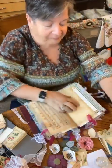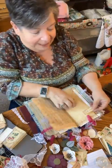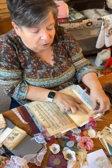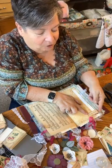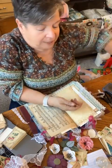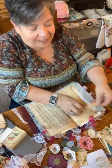Right, Miss Adeline? I loved all the little numbered tags, and several of them had little bluebirds, and I love a bluebird. So I think we will do, you know, Grace was just talking about that you could use these as like a little page turning tab, and I think we're gonna do that. We're just gonna put glue on a section of this.